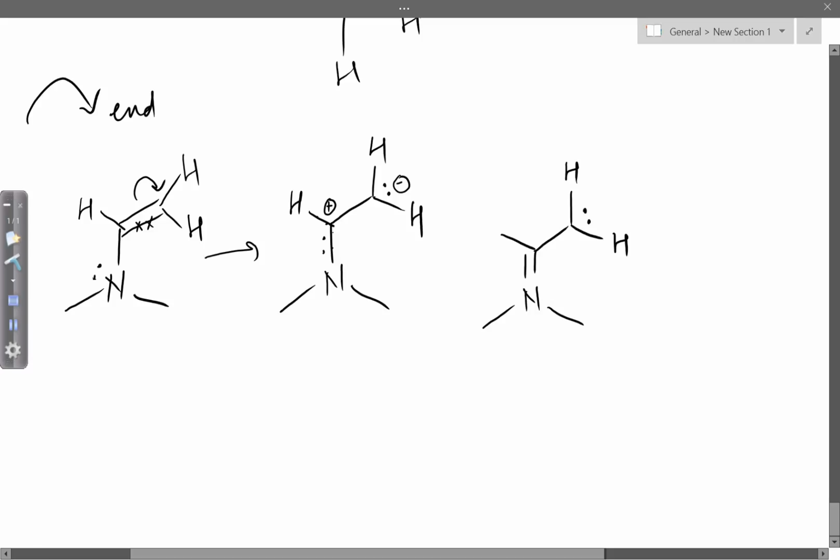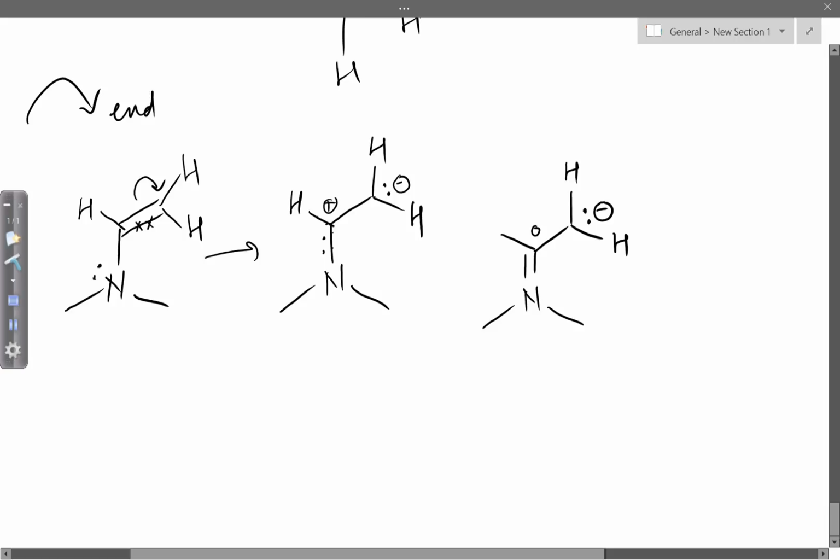This place I never touch, so I leave it where it is. I'm left with this species. Same thing, when these two electrons go to here, you actually neutralize this positive charge. Same thing, I can calculate the charge as well, and I will get 0 for this and a plus 1 for this.